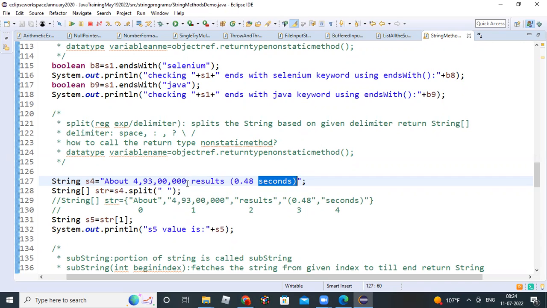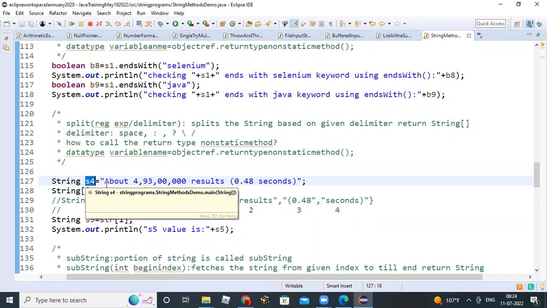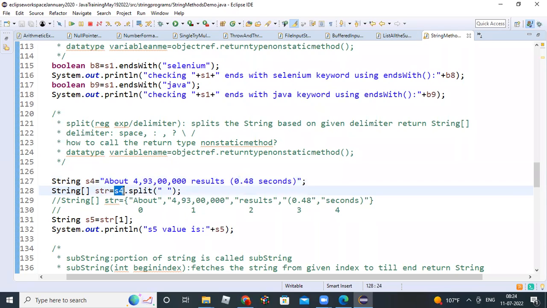Now the common delimiter here is space. So I'm calling split on the s4 object. This is a string literal object, am I right or not? Yes, string literal. So on the string literal object, I'm calling the split method. Now in this s4, wherever space is there, the word before that space will go and store in this str variable.